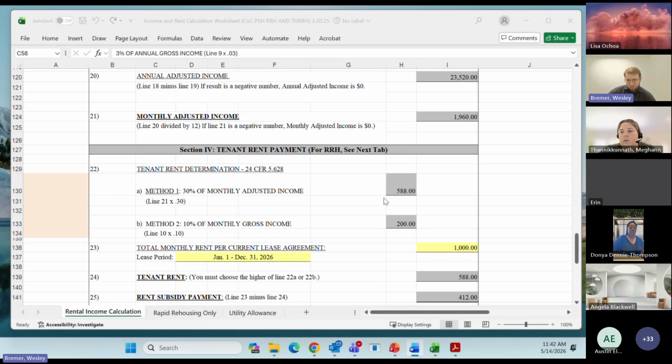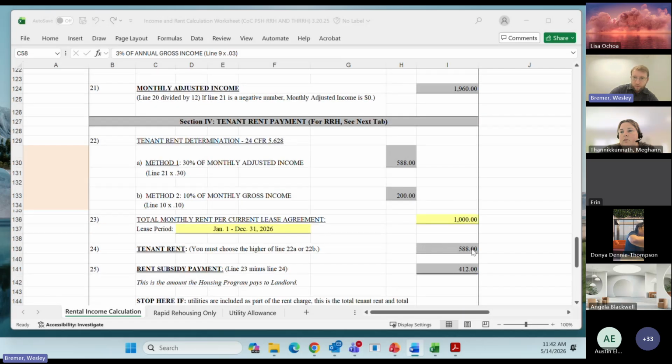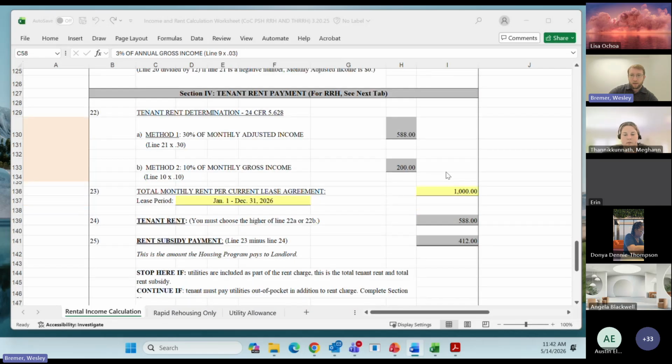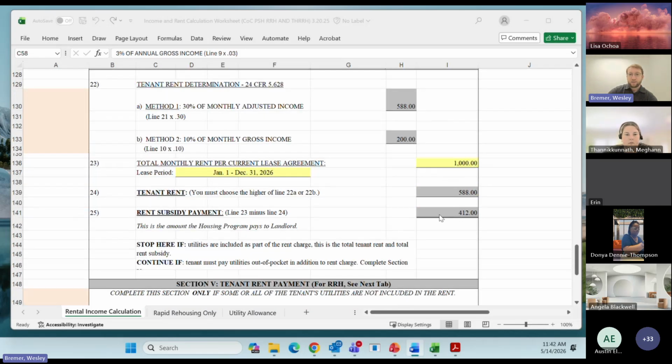But remember, household is going to pay the higher of 30% of adjusted income or 10% of gross income. In my example, the client is responsible for $588 of a monthly rent charge of $1,000. And that means the agency's paying $412.